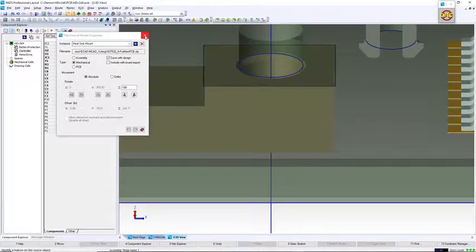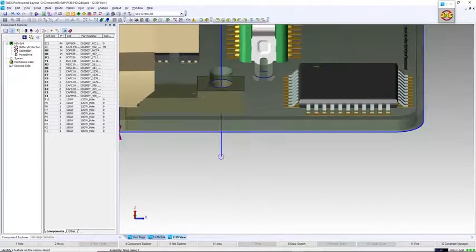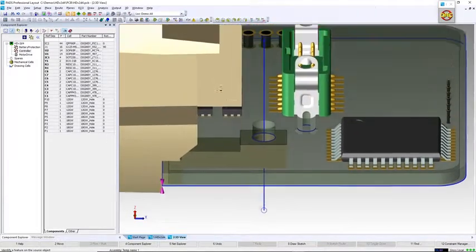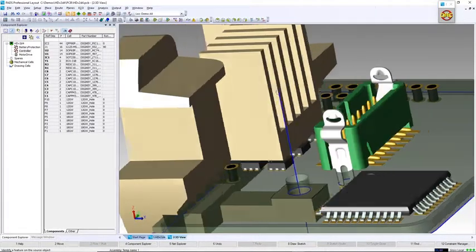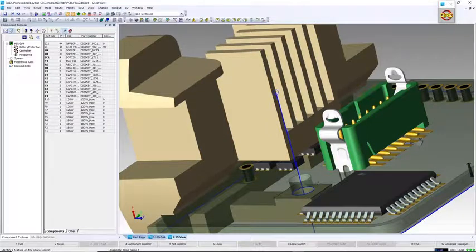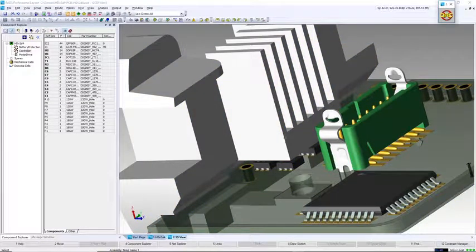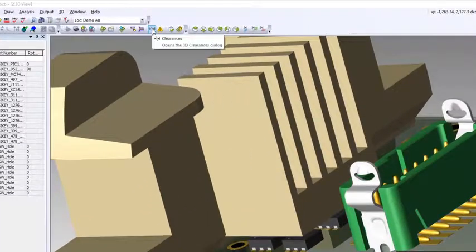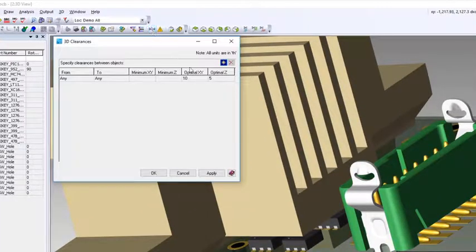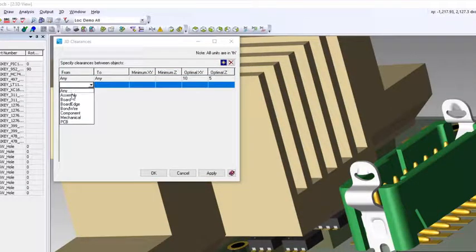Now for one of the more critical parts of doing PCB placement in the 3D space. Instead of using visual inspection, you want the tool to tell you if you have a violation. So to do this, we set 3-dimensional DRCs. To create the rule, go to the clearance icon on the 3D toolbar. From the dialog box that opens, we can now set our design rules that we're interested in for this design.